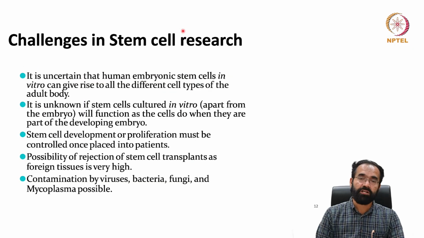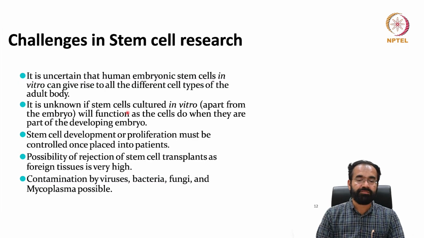So what are the challenges in stem cell research? It is uncertain whether human embryonic stem cells in vitro can give rise to all the different cell types of the adult body. Although it can give rise to 10 different or 20 different or 50 different, I am interested not in that 50. I am interested in that 51st type of cell which the stem cell is not able to give rise to. Then the stem cell has some lacunae. It is not perfect. So this is what one has to take care of.